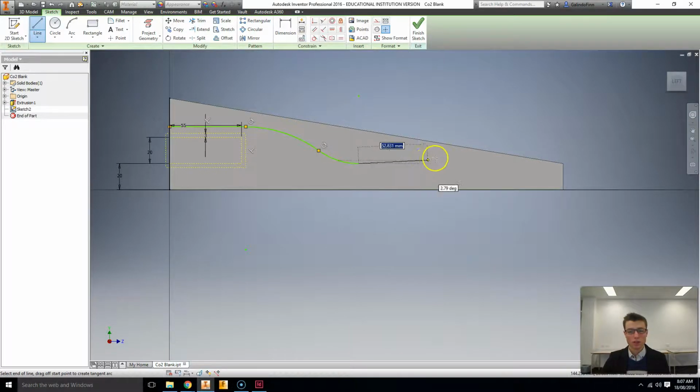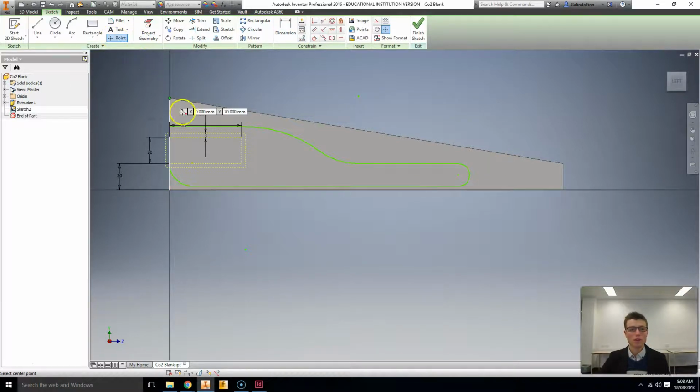Going to now draw out a straight line and then do a full round like so, clicking and holding to do that, drawing it all the way back to about here, and then bringing a curve up to that back edge there. And I just need to connect these two dots at the end there to make sure I've got a solid profile. And you can see now I've got this profile of my vehicle.